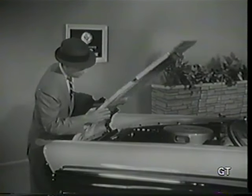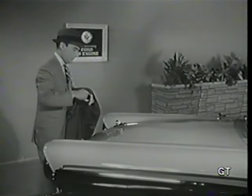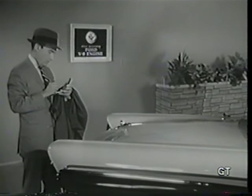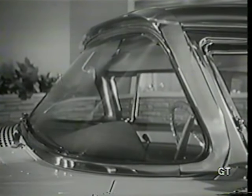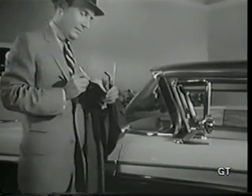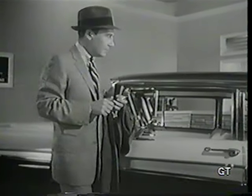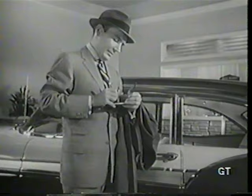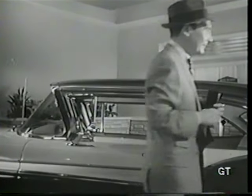Now, he checks Ford's lower sloping hood and sees that it's hinged at the front so that it's very unlikely that it would ever unlatch and fly up while you're driving. He makes another note that Ford's windshield pillars are the only ones in the low-price field that slant back like this. You've seen this feature on high-priced cars, but only Ford gives you this advanced styling in the low-price field. Next, he checks Ford's thin center pillars that give every Fairlane and Fairlane 500 sedan the look of a hardtop when the windows are up. Here again, Ford stands alone in its price class.